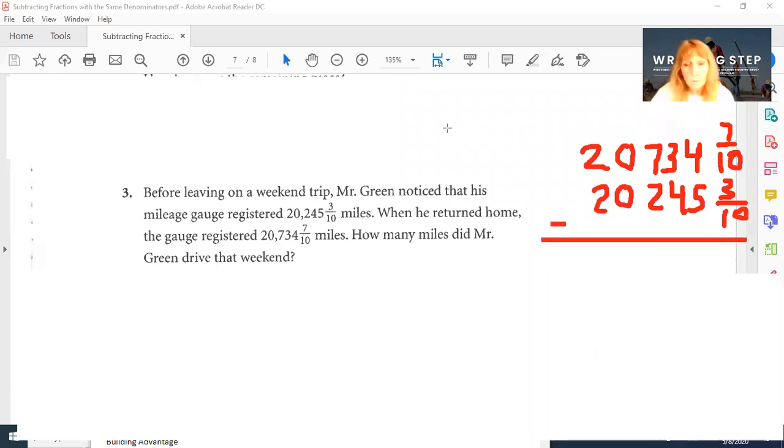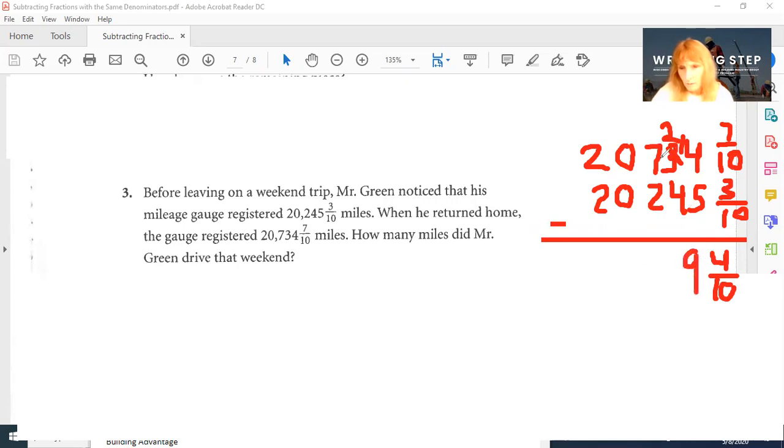So first I subtract my fractions, and lucky me, the bottom numbers are the same, so I don't have to go about changing all that. So I just take 7/10 minus 3/10. Right, 4/10. And then I subtract the whole number. Can't take a 5 from a 4, so you have to borrow from the 3 and make it a 2. The 4 becomes a 14. 14 minus 5, 9.